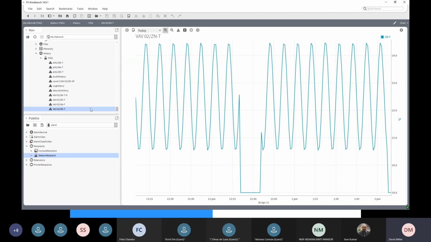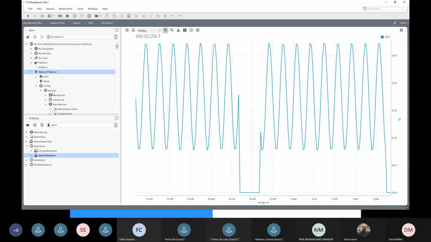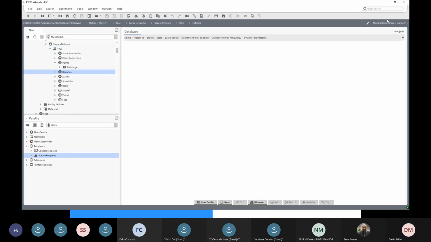We want to start importing those trends into the FX server. So let's go up to our FX server. Here he is. Niagara Network. There's my FX80. Here's my histories folder. Double click.